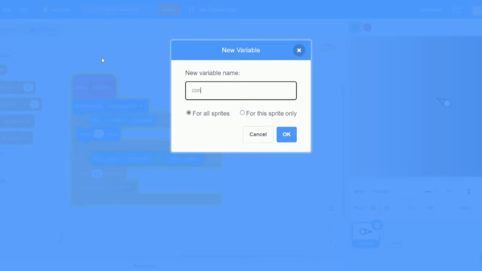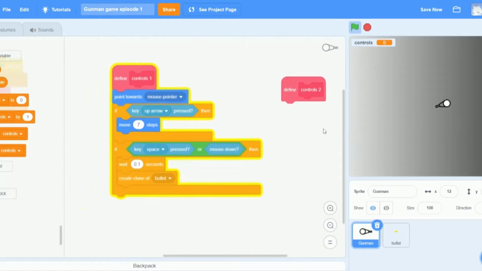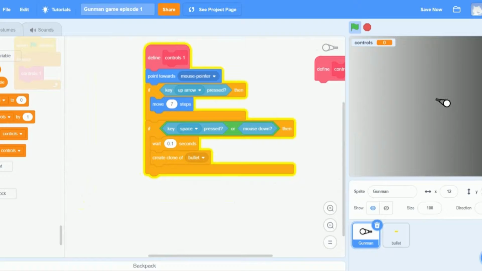And we are going to make a new variable called controls for all sprites and then hide the variable.